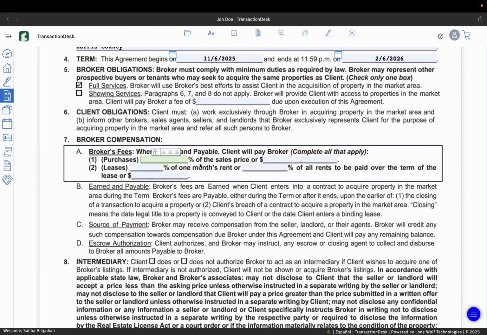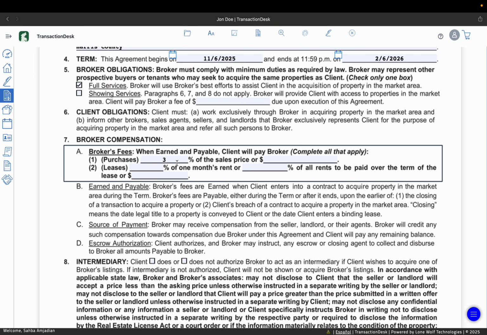So typically our commission is 3%, right? But you really want to explain this to your clients, you guys. You want to let them know that if the seller doesn't pay your commission, they're going to have to cover it. Or if they're paying a percentage of your commission but not the full thing, they are going to have to pay the rest. But also mention that this is all negotiable and that you're going to try your best to get this entire commission from the seller.